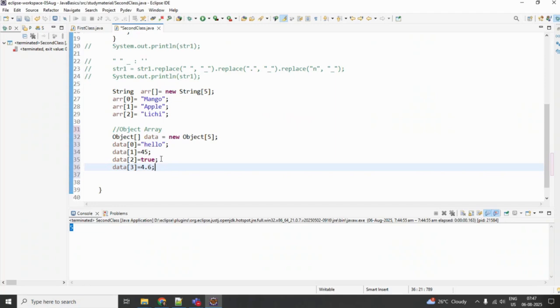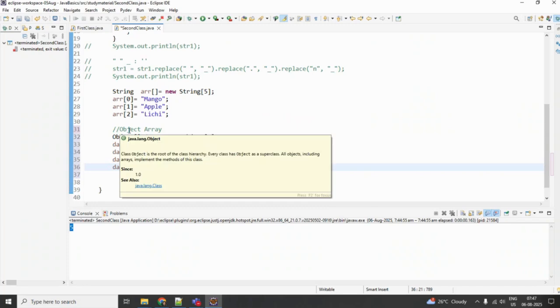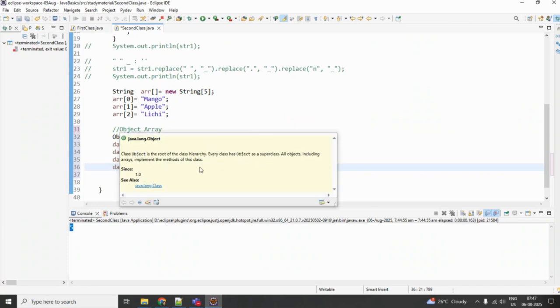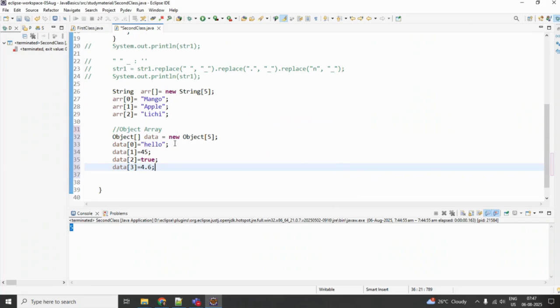Right now just remember there is an array that is known as an object array, and it can hold multiple data types, whether it is string, integer, bool, double or decimal.